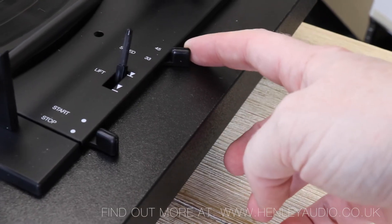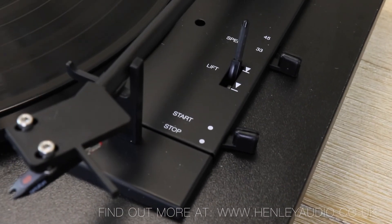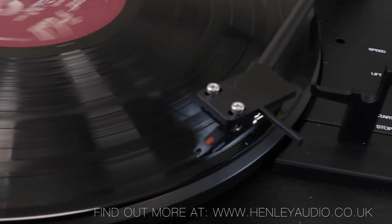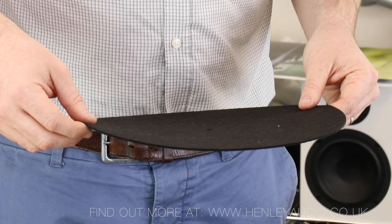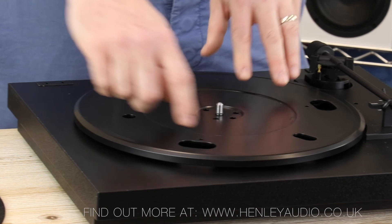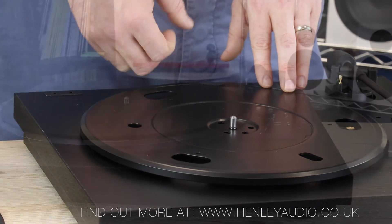The A1 is a fully Project-designed turntable, but it utilises the established Ferrenbacher automatic mechanism. That means Project are able to benefit from decades of experience in the automatic world, making the A1 super reliable. Even though it's a new model on the market, it's already coming with proven technology. It comes supplied with a felt mat — we avoid rubber mats as they tend to over-dampen the sound. The main construction, including the platter and the tonearm tube, is aluminium, and the platter is also damped with a TPE rubber layer around the edge to help make it non-resonant.